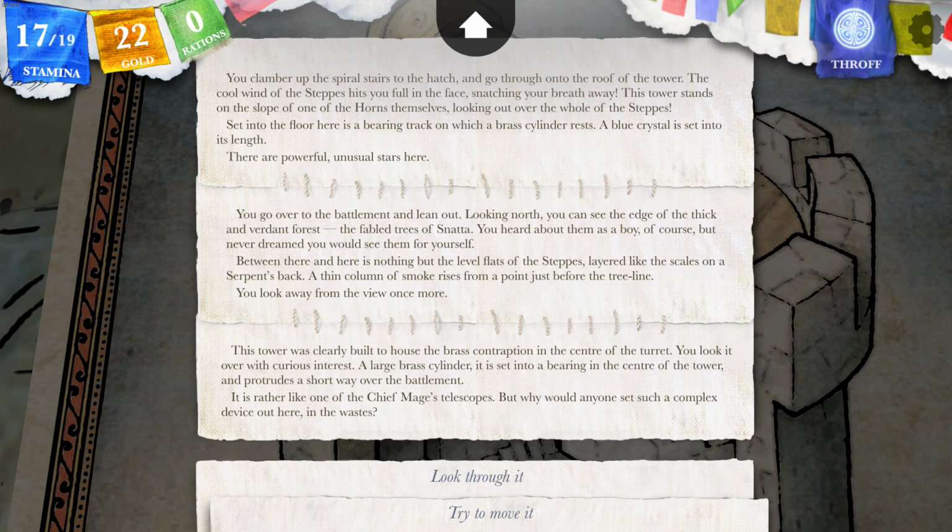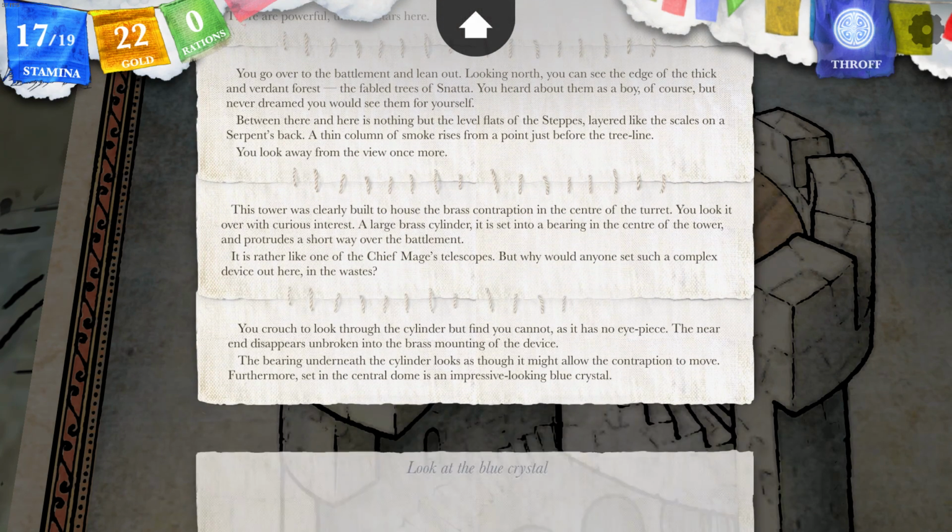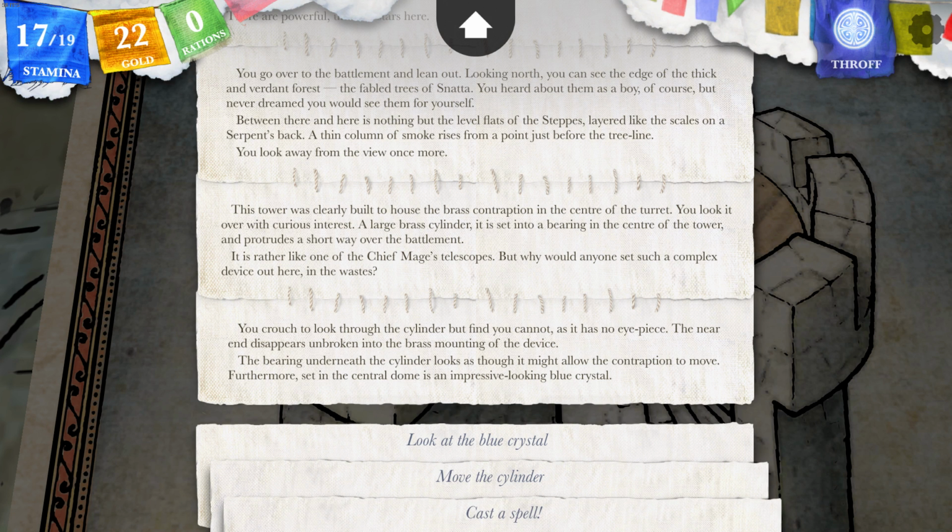This tower was clearly built to house the brass contraption in the center of the turret. You look at it with curious interest. A large brass cylinder is set into a bearing in the center of the tower and protrudes a short way over the battlement. It is rather like one of the Chief Mage's telescopes, but why would anyone set such a complex device out here in the wastes? You crouch to look through the cylinder, but find you cannot, as it has no eyepiece. The rear disappears unbroken into the brass mounting of the device. The bearing underneath the cylinder looks as though it might allow the contraption to move.